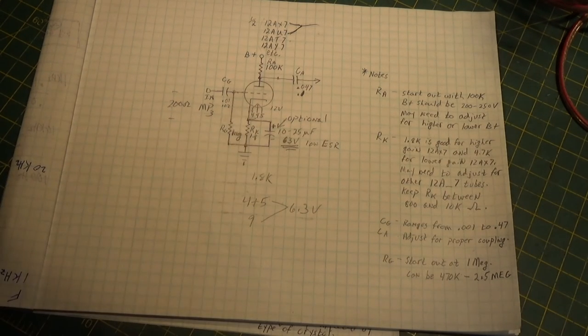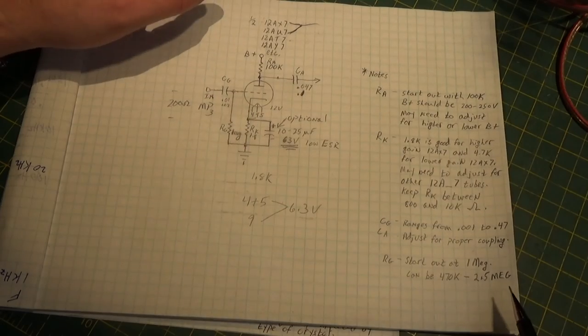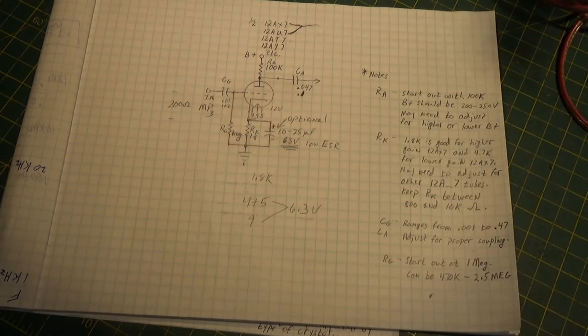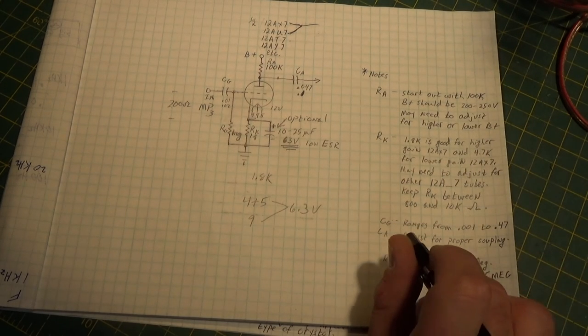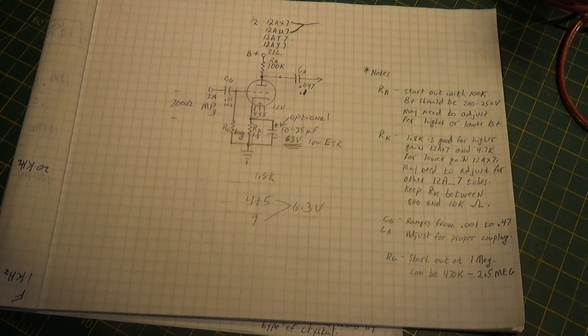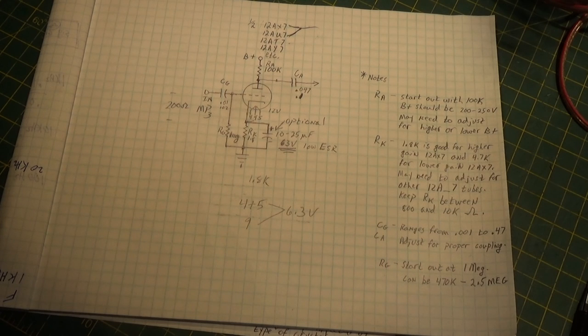Again, if you like this video give me a thumbs up. The next thing we're going to look at is going to be the stereo amp, once again coming back to haunt us with its new edition fitted onto it. Maybe I'll share with you some of the nightmares I'm going through with the feedback circuit, which has really given me a challenge. But the purpose I built this amp in the first place was to learn some things and try new things I haven't done before. It's actually been quite fun to do, and I'm hoping that if we keep plugging along we'll have just what we set out to achieve. Alright, that's it for right now - more to come.